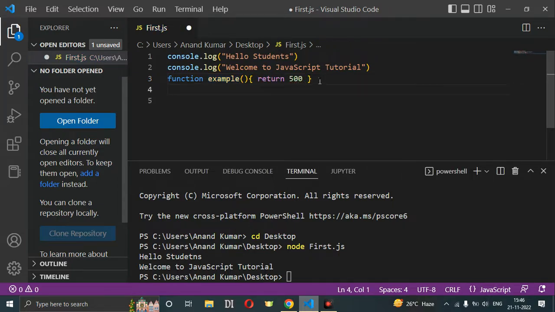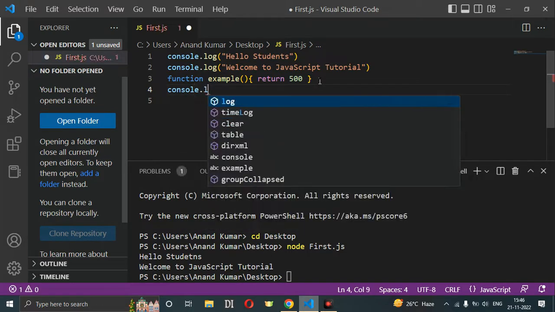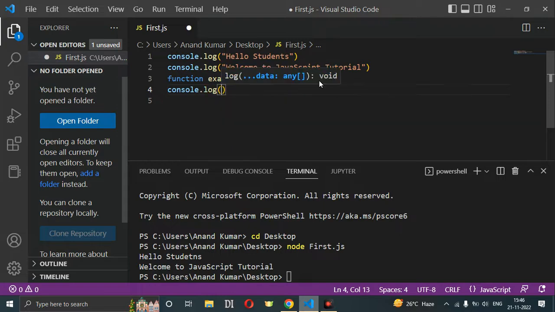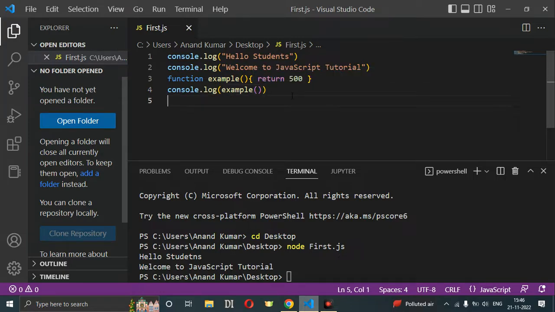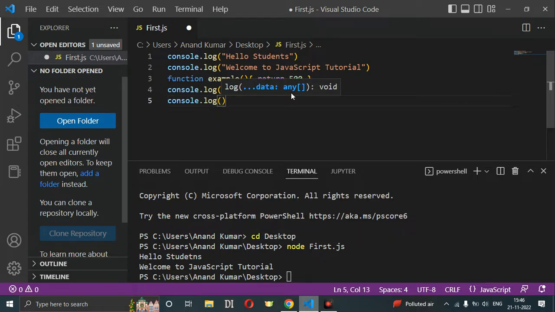So this is a function. Now just execute this function in console, or just return this value in console. Use the function example with parentheses as well. After this, we can also apply some operation in console, a mathematical operation like 4 plus 5.